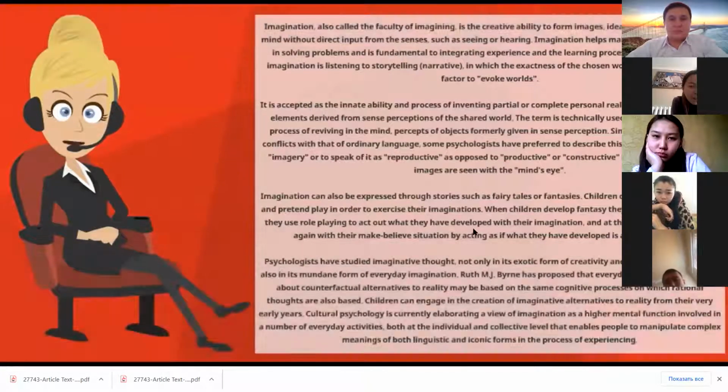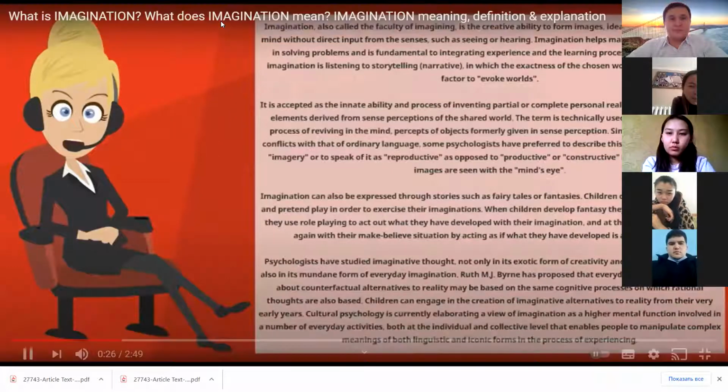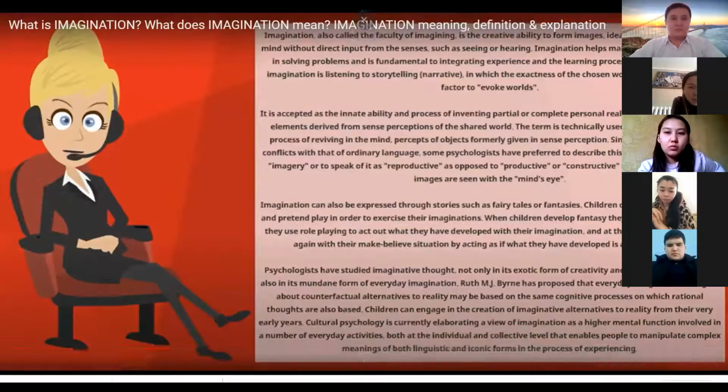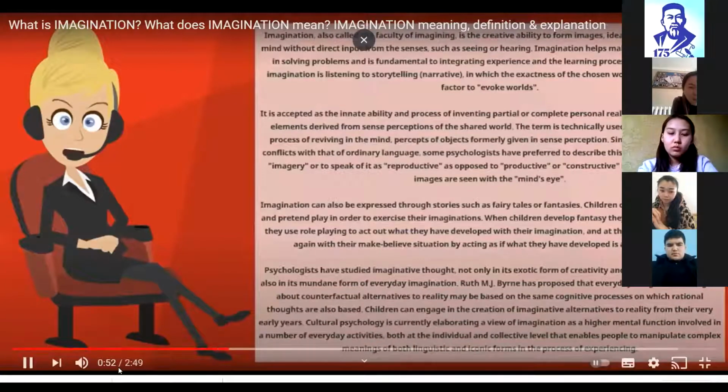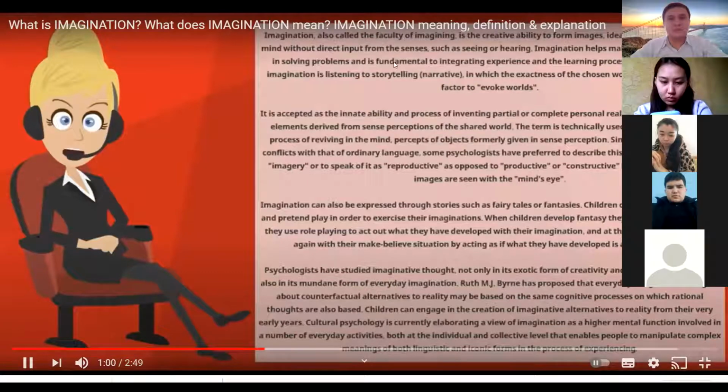Imagination, also called the faculty of imagining, is the creative ability to form images, ideas, and sensations in the mind without direct input from the senses, such as seeing or hearing. Imagination helps make knowledge applicable in solving problems and is fundamental to integrating experience and the learning process. A basic training for imagination is listening to storytelling, narrative, in which the exactness of the chosen words is the fundamental factor to evoke worlds. It is accepted as the innate ability and process of inventing partial or complete personal realms within the mind from elements derived from sense perceptions of the shared world.